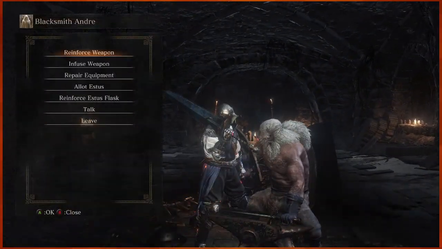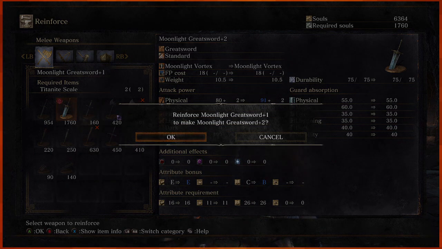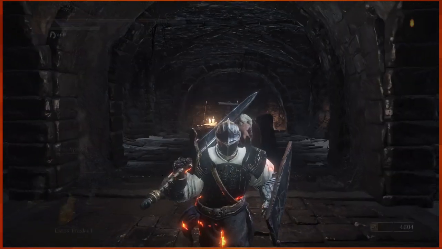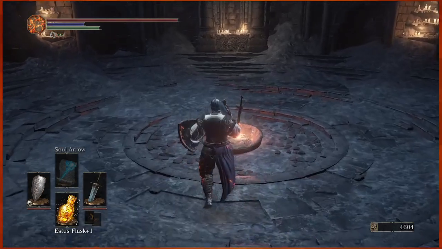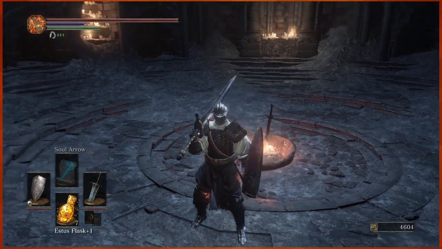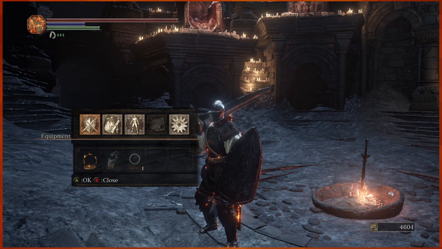For now, we are going to reinforce it once again. This is, let's see, 10, 20, so 30, 45 jump in damage. From +1 to +2. And now we need 4 Titanite scales. And then when we want to go to +4, I want to say that it's going to take another 4. And then we need a scale slab or something like that. I don't recall. Anyways, I wanted to show that off because I know that with the grinding I'm going to do for some levels, it'll be a little bit easier now that I do a little bit more damage. So, yeah. In a second.